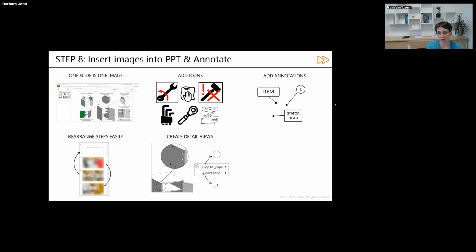Also in PowerPoint, you can create detailed views like you would in SOLIDWORKS, but they are much better because this lower portion of the image that you see is one image, and the detail is a different image, only cropped to a 1:1 ratio, and then additionally cropped with a shape.